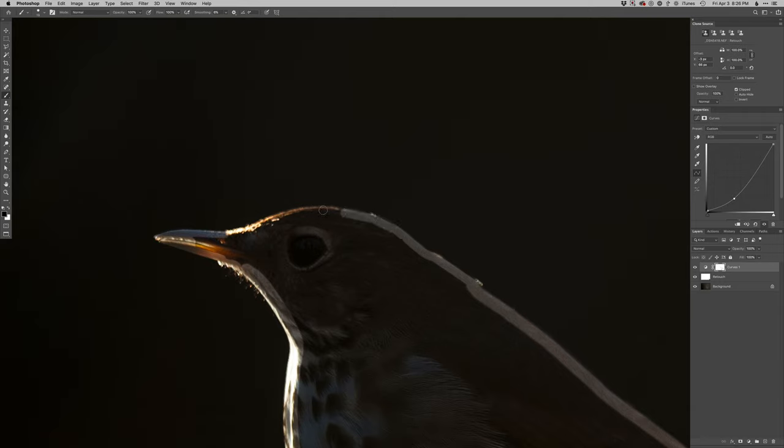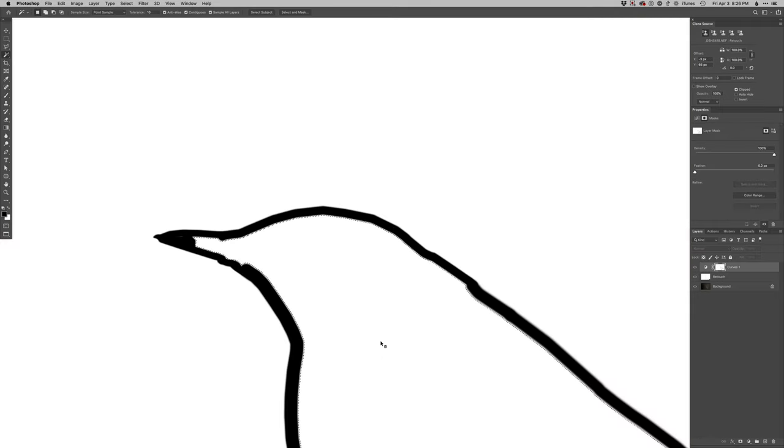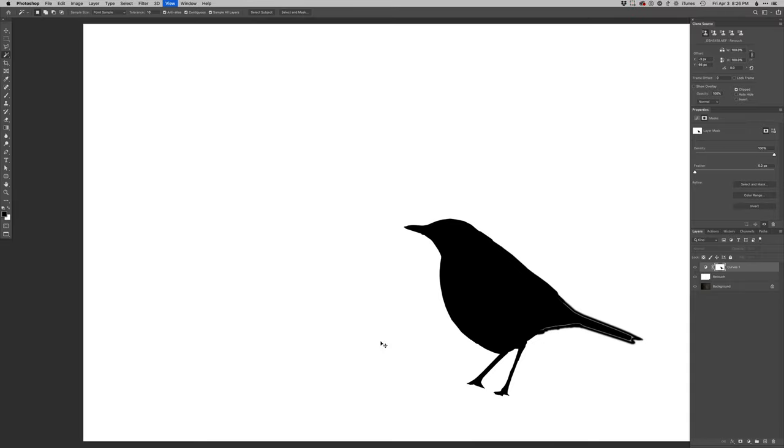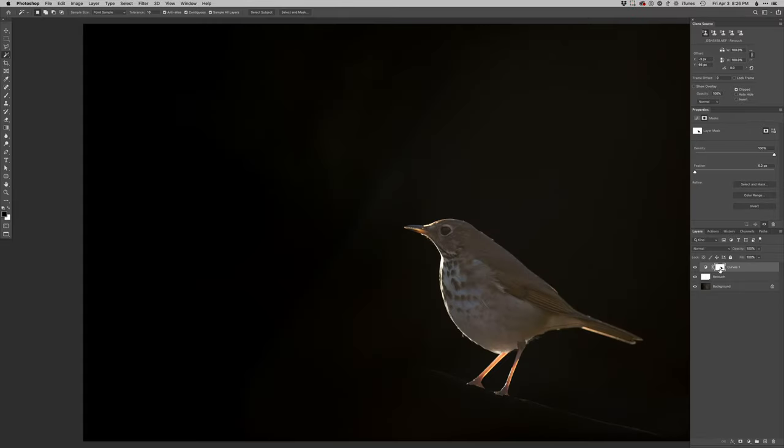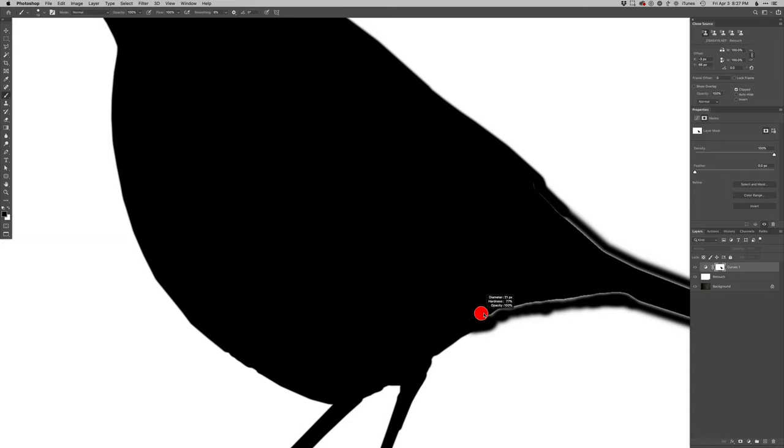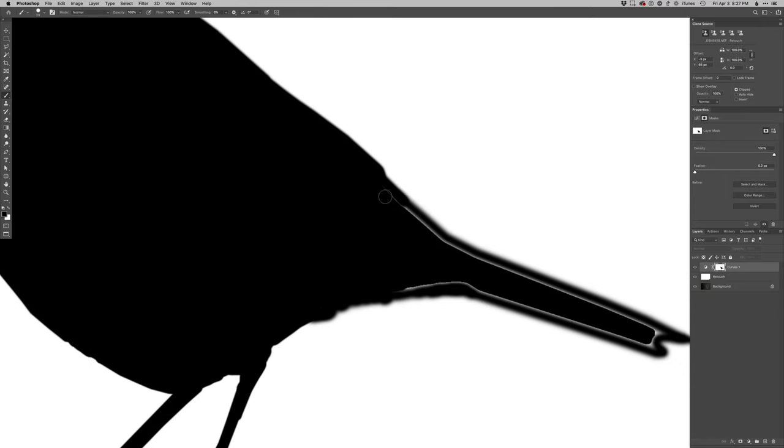And just about done playing a good old game of connect the dots here. And there we go. All right. So just magic wand that, expand the selection, fill it in. Got to fix this spot where I used the softer brush. And then I just got to fix along the soft feathers along the bottom. Almost forgot about that.